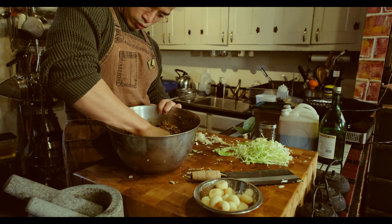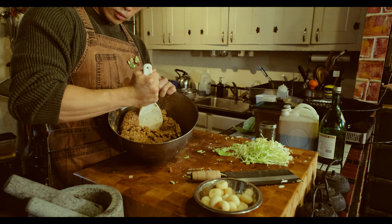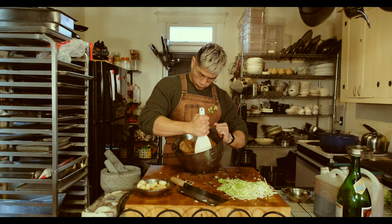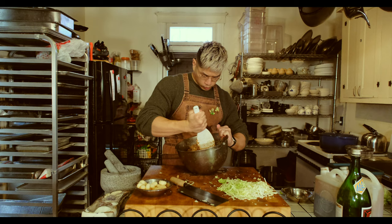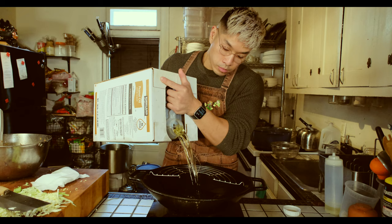When incorporating all your ingredients together, first you've got to use your hands so that you can get everything nice and mixed in with each other. But then eventually I'll switch over to a really large rice paddle and kind of just pulverize the meat so that it becomes a more smooth — almost like a paste texture. Pulverize it into a meat paste. The point is to get your bite into the meatball as tender as possible and doing this helps you achieve that.